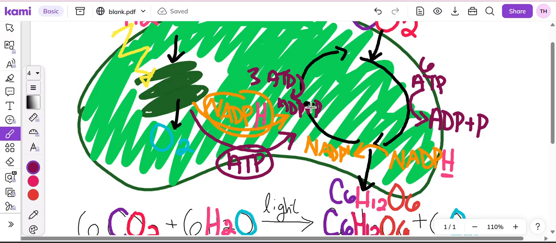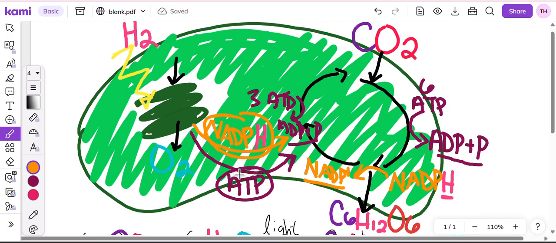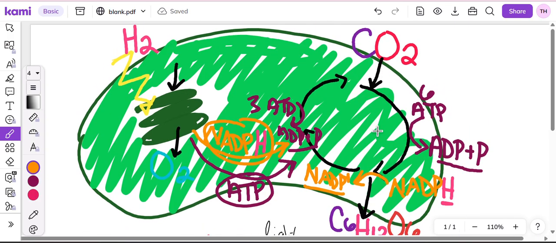Okay. So now we have these molecules hanging out that aren't really doing anything right now. So they're used up, they're empty. They aren't doing anything over here in the Calvin cycle anymore. So what we're going to do is send these molecules back over to the light dependent reaction. So there's our NADP plus, ready to go back over to the light dependent reaction to pick up more hydrogens and electrons. Remember, those electrons are going to be important too to help put together the sugar.